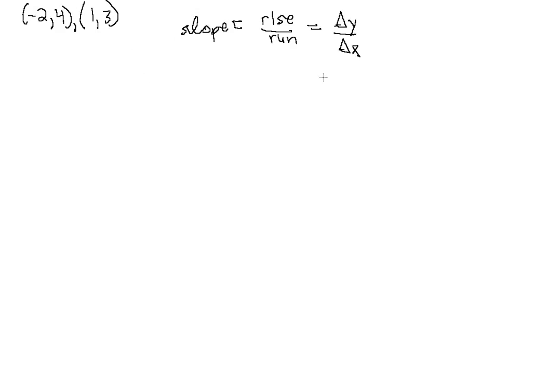But first of all, let's start out by drawing a picture here. Let's go ahead and graph this just to get an idea of what we're looking at. It's definitely very helpful when you draw a picture of something, especially when you're just learning a concept, because it helps you get a better grasp of what's going on. So let's plot the first one. We have -2 and 4. All right, here's our first point. Then we have 1 and 3.